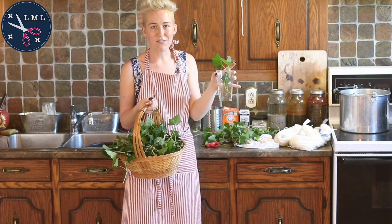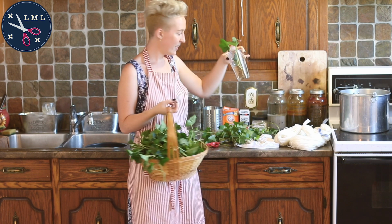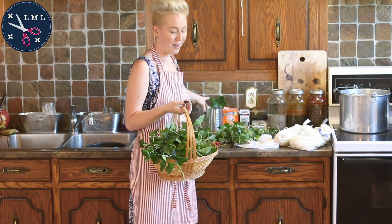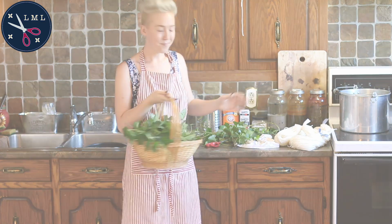And if it stays alive, I'm going to pot it up and keep it as a house plant. I think English ivy is so beautiful, and if I can keep it alive through the winter as a house plant, it will definitely make me smile. So I'm gonna get started cutting up these pieces of ivy and adding them to my dye pot.